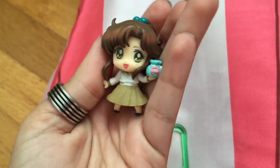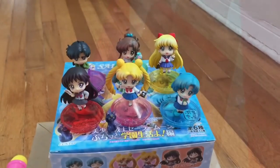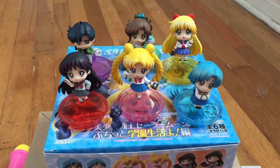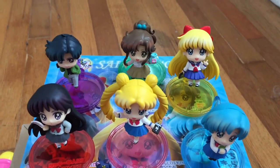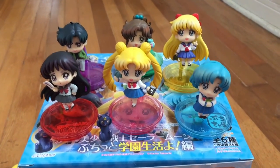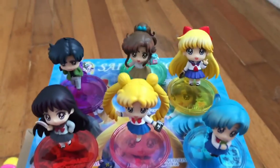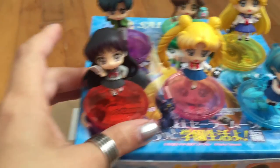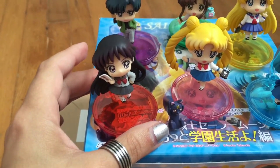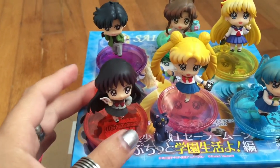Oh my god, I'm in love with Makoto. She's so cute. All right, so here they are in their glory. They are so cute. I love the limited edition, but I feel like there's something in the colors on the blind box versions that just stands out more to me. I don't know. Ray is the most different, and I'll do a comparison video in the future, but in the other one she's not even wearing the same outfit.